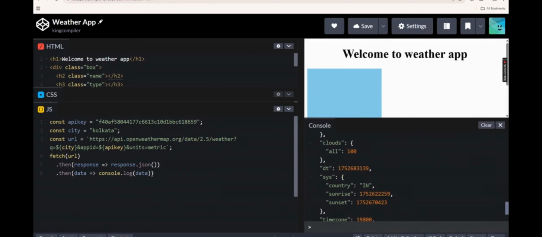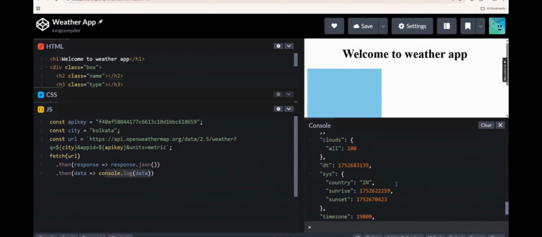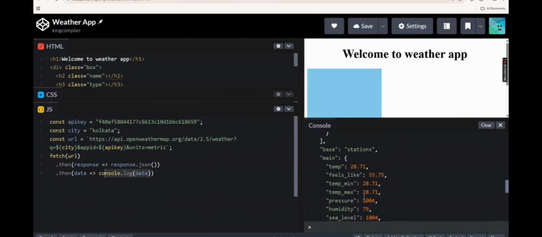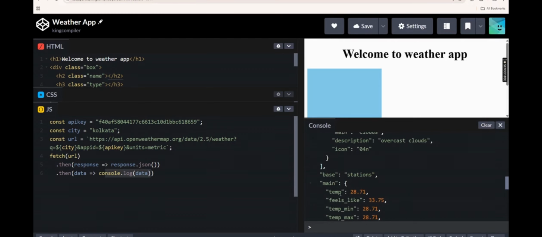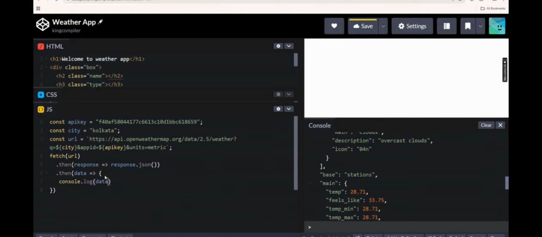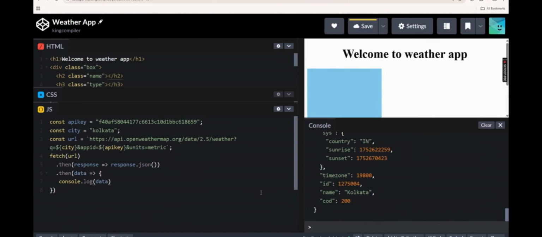Now it's time for the next steps. Okay. So what do we want to print? We want to print the temp. See the temperature, right? We want to print the temperature. So instead of this, we want to print multiple values, right? So instead, here we're going to write console.log the data, right? That is what we have printed. For this, yeah, and I did it.